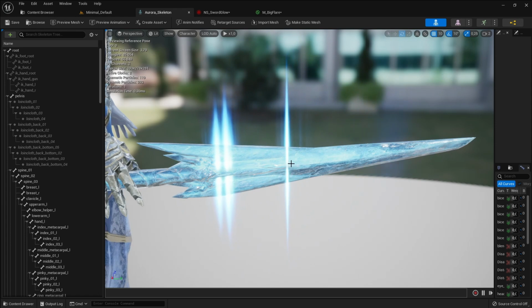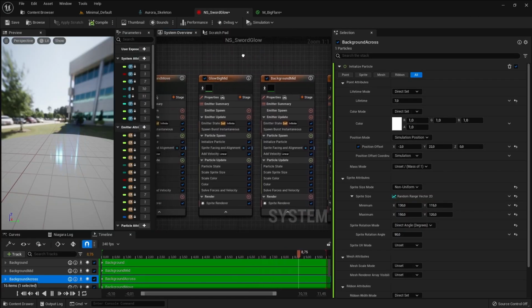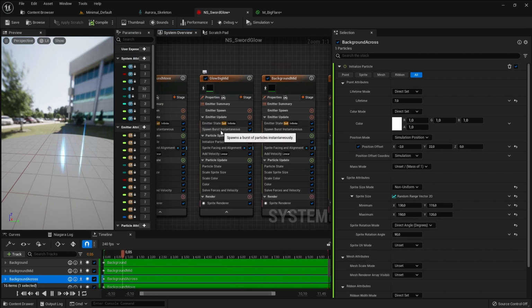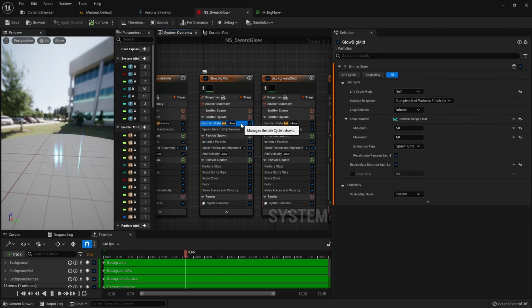Yeah, this needs to spawn faster, I believe. So background mid and big glow mid. Let's see. So it is always spawning on this location. Fine. It is dying exactly at this time. Okay. The loops are somewhat random sometimes.